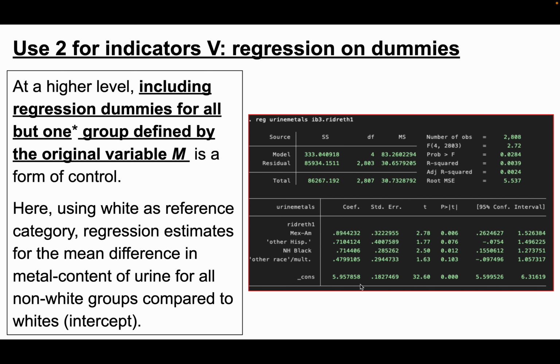You could also put in different reference groups. So by changing this syntax here to say ib1 or 2 or 4, 5, or 6, you could get these other reference groups here, and then the slopes would be the difference from all the other groups to the reference group. That's at a higher level, but I thought I would mention that because it's a technique whose results you've doubtlessly heard quite a bit about in the media.